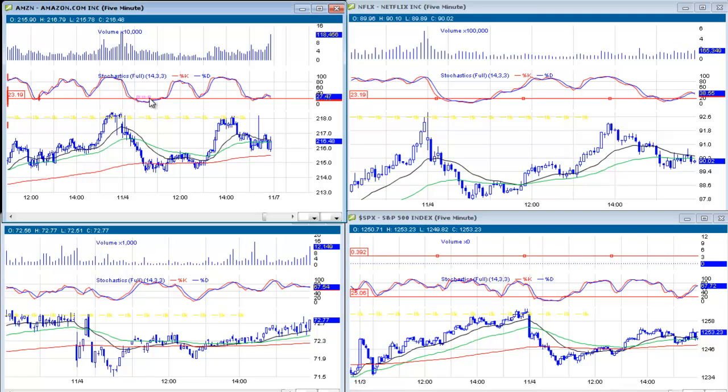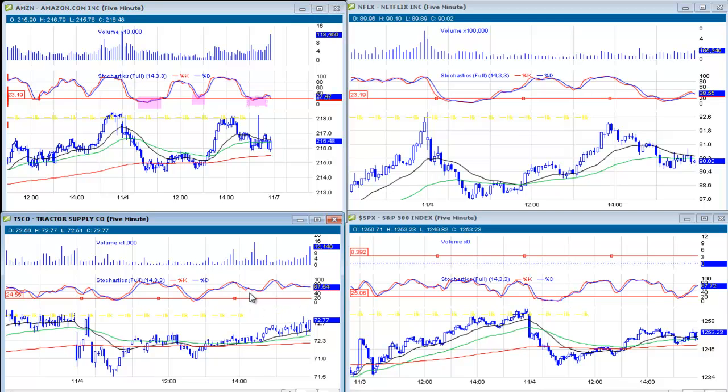Each time we got back into an oversold level here, and I usually draw a line at the 20 mark, just to give me a gauge. So if I can see that line crossing underneath it, I know that I'm probably getting a better pullback here. And I also want to be looking for that trade.